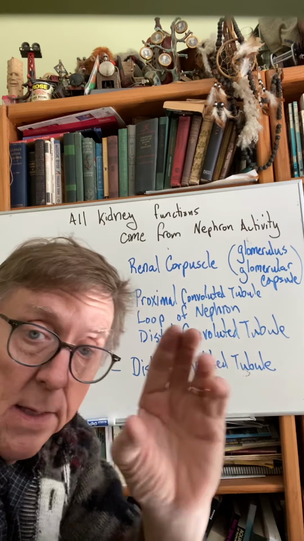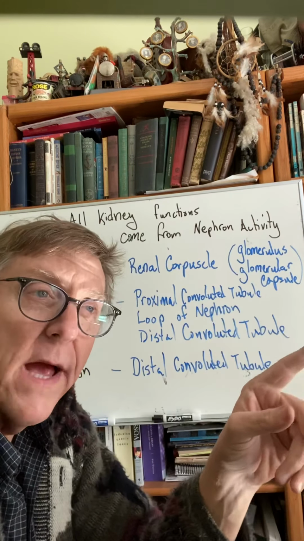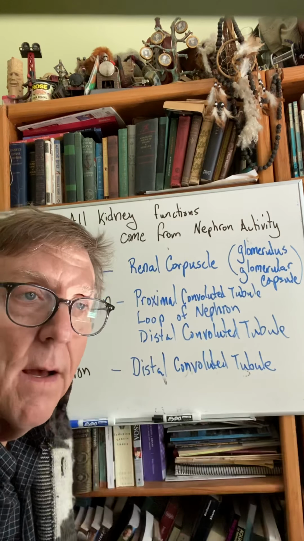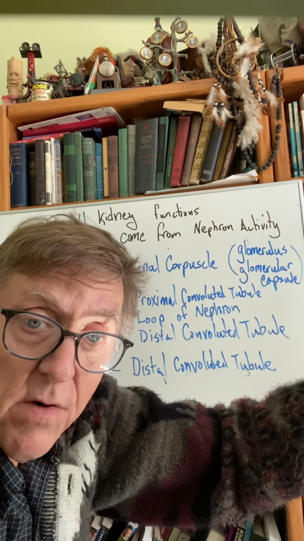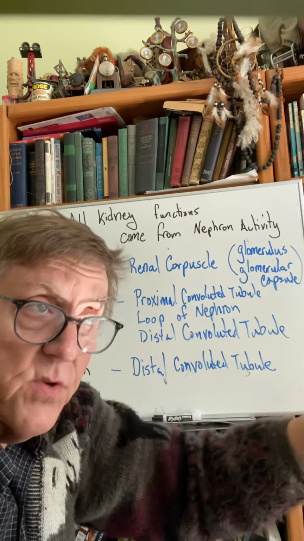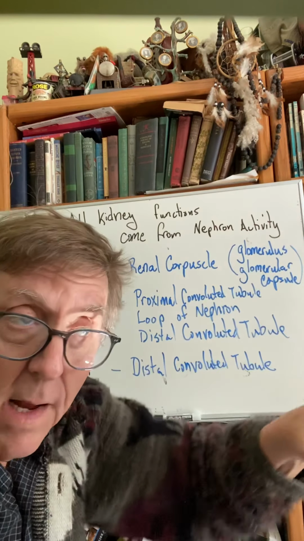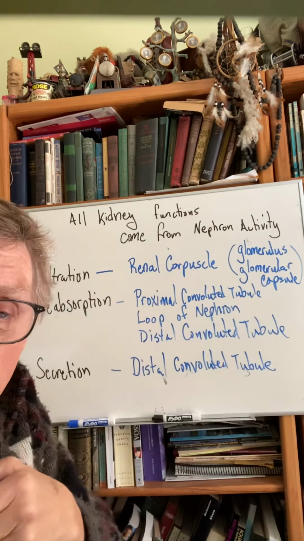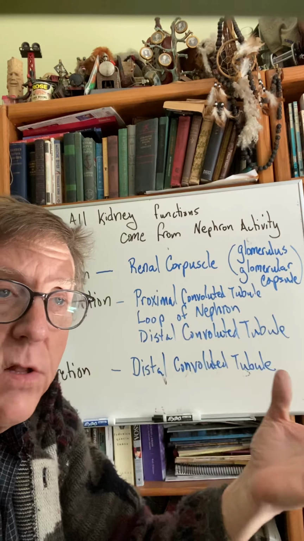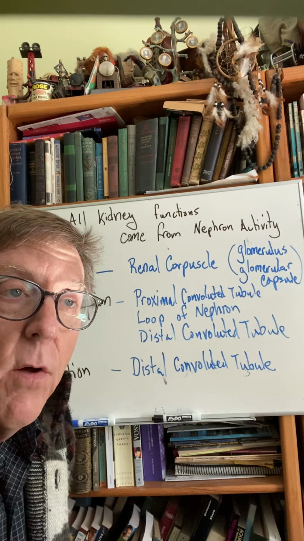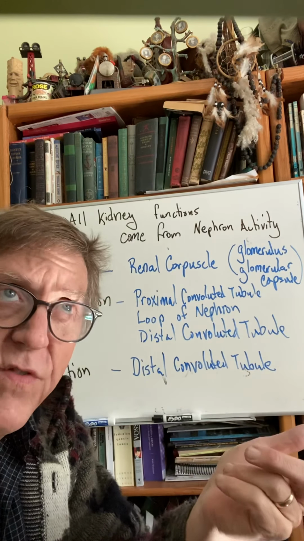That's that little capillary that has high pressure in it because the afferent arteriole is larger than the efferent arteriole, so it's a bigger tube bringing the blood into the glomerulus than is carrying it away. So we had said, what does this do? This causes you to filter out the materials that are present in the blood plasma. And we had said, what is controlling that?